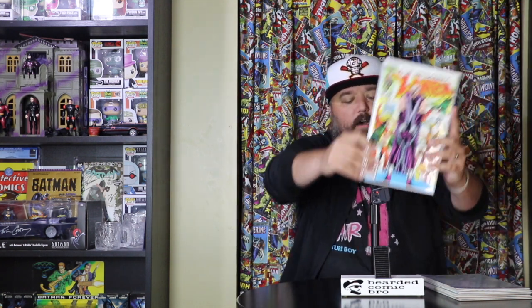Ooh, this is the Uncanny X-Men issue 200. You've got Magneto on the cover. I saw this cover, and again, not a lot of these are going to be super expensive books, but for what I was paying, a couple dollars on most of these books, I couldn't pass it up. That's just such a great cover. You've got the team fighting in the background, Magneto's in the foreground there. It looks really sweet, so I was like, I got to get that book.